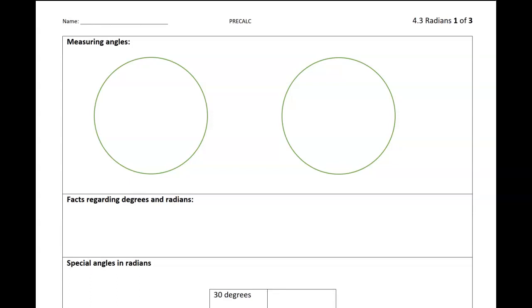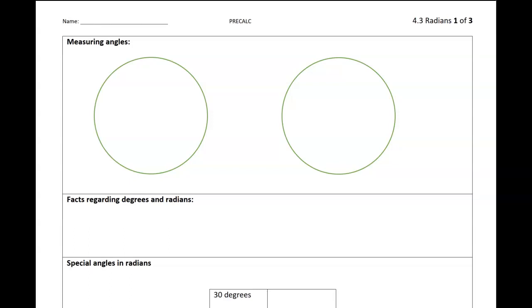We're introducing here a brand new way of measuring angles, but sort of like the last lesson, there's no new math in this lesson. It's just a new way of measuring the things we're already working with. You may not be entirely convinced by that because I have a couple of circles in your notes, and we've not been talking about circles. We've been working with triangles, right?